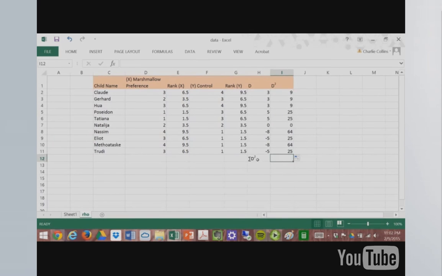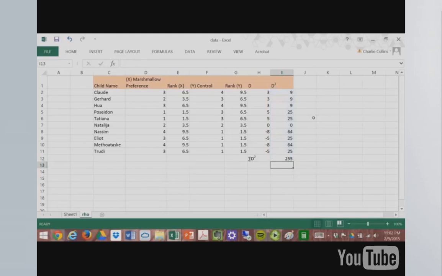Then what we need to do is take the sigma, or the sum of all of the D squared scores. So we'll go ahead and do that. We will use the function sum in Excel, and we'll select all of those scores. Those are parentheses. And there's our sum.